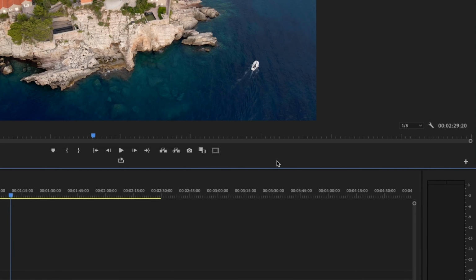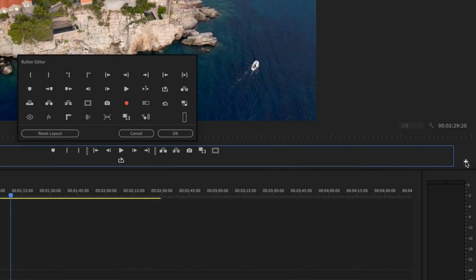We'll be exporting in true glorious 4K and 8K, making sure that we're getting every little detail that was captured in camera. Well, first things first, we need to click this little button down here, and that's going to be our button editor. And these are our buttons, our timeline playback buttons. So we'll hit that, and what we're looking for is this one here, which is toggle proxies. So just click that and drag it on and click OK.